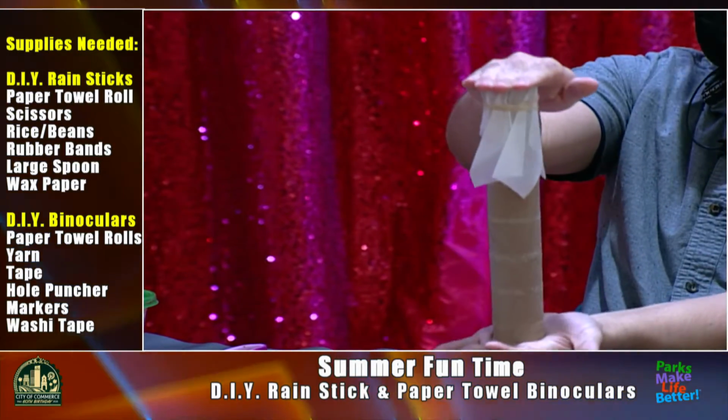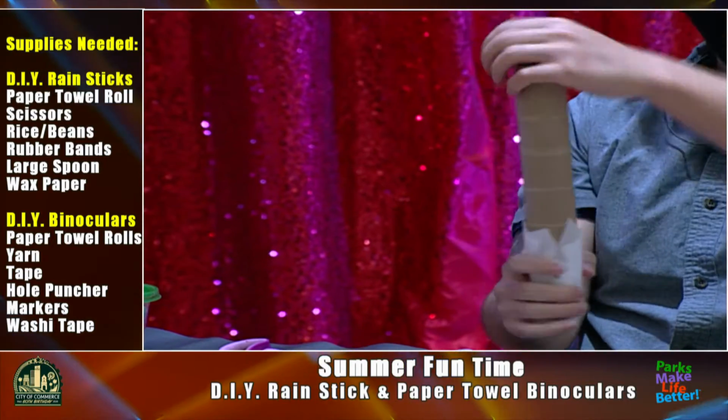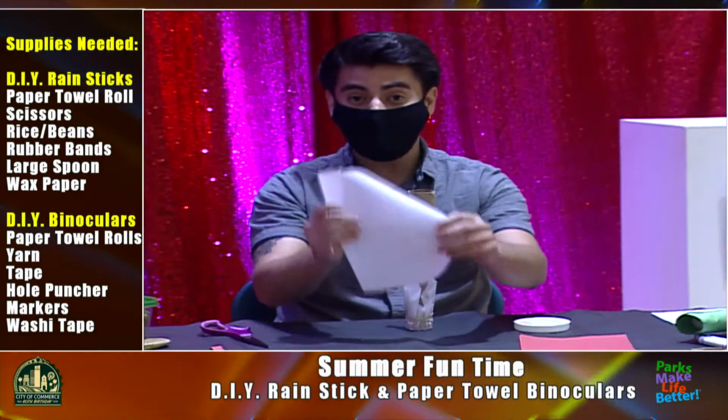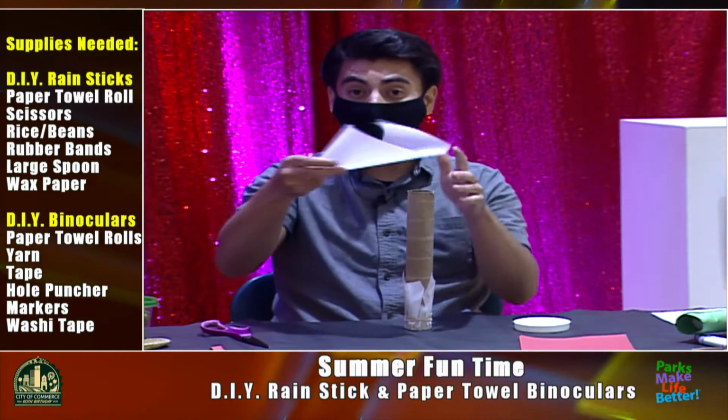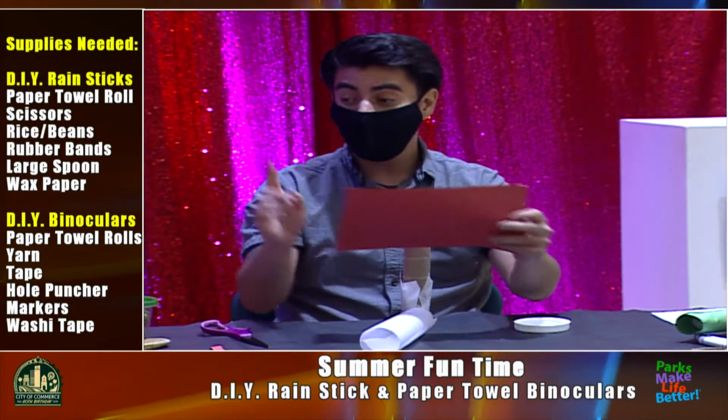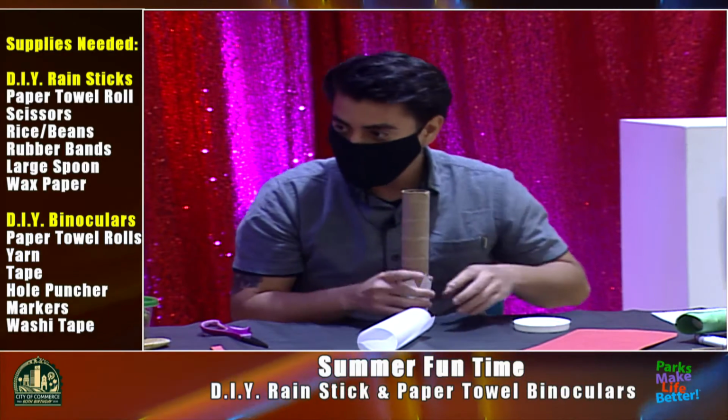We're getting that nice rainmaker sound. I like it. And then all I'm gonna do is, with that extra piece of parchment paper, repeat that same step that I did for this, and put it on top, and then I'm gonna start decorating my construction paper. So we're gonna move on back to Miss Heaven, see how she's doing over there.